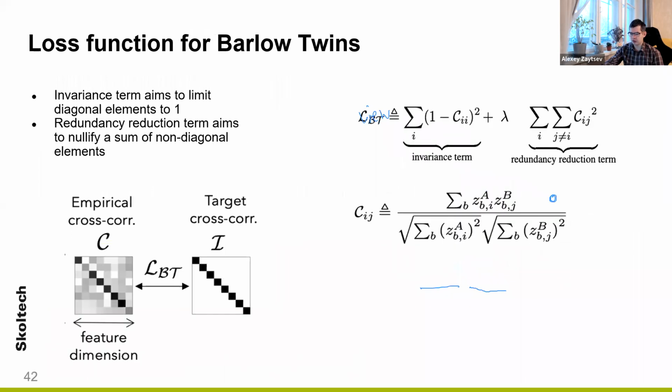Okay, the loss function is pretty simple. We say that as a diagonal, we want these cross correlations. This cross correlation has pretty standard formulas. We compare embeddings for two objects and for two features, two embedding features for these projections of the embeddings of these objects, A feature and J feature, and two views A and B. And we measure cross correlations. And as a diagonal, we want 1. So we have this square loss between 1 and this diagonal cross correlations here. So there's a square of the difference.